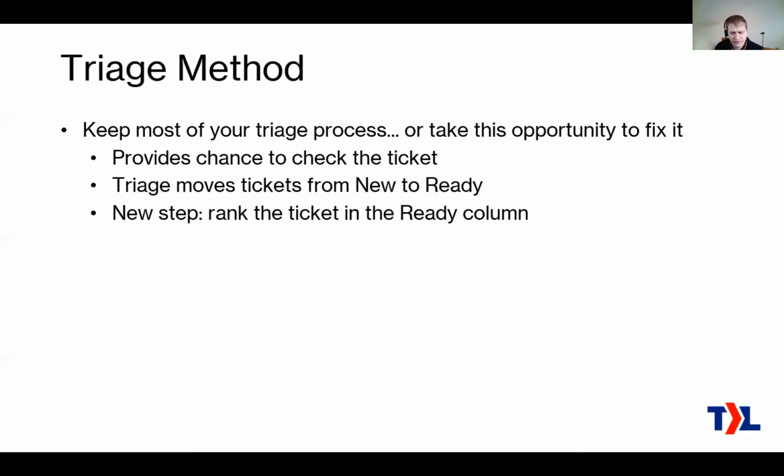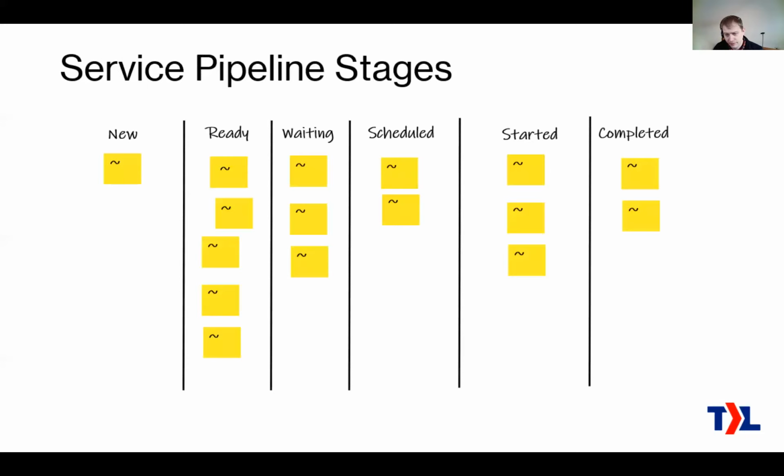And in Kanban, one new step for your triage method would be to rank the ticket in the ready column. So if we go back here, if you're coming from the free-for-all mode where you didn't do any of this, then it's more structure. If you are coming from the Tetris mode where you're putting everything into the calendar, painting your calendar green and whatnot, then it's a little bit less structure, but it gives you all the same benefits without all the extra work, right? So what you do is you don't just toss stuff in a random order in the ready column. You actually put it in the order of how you want it to get worked.